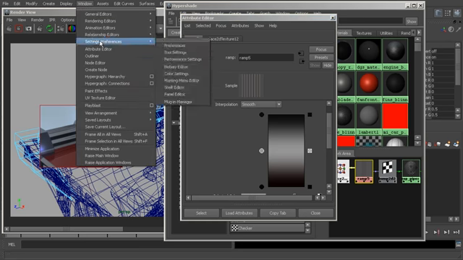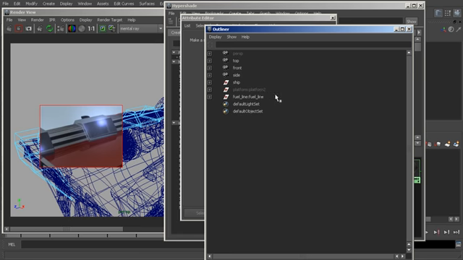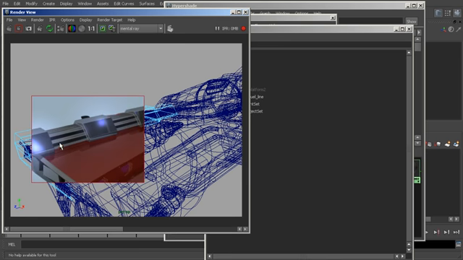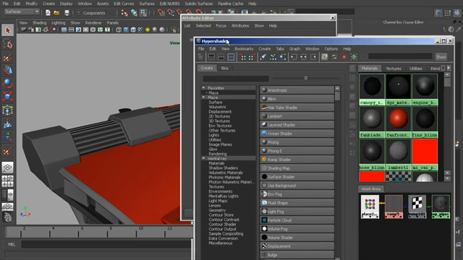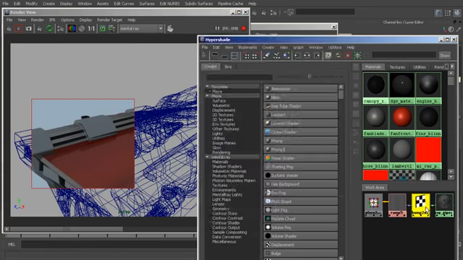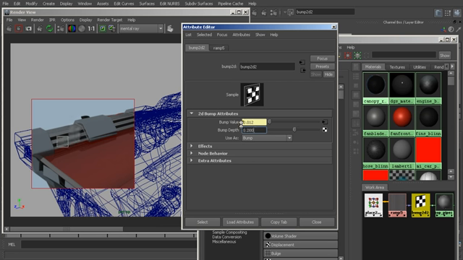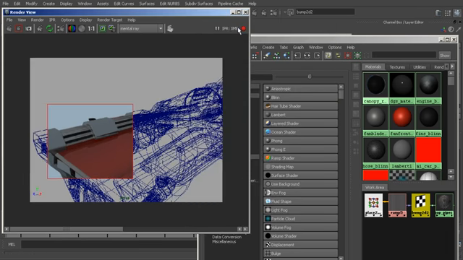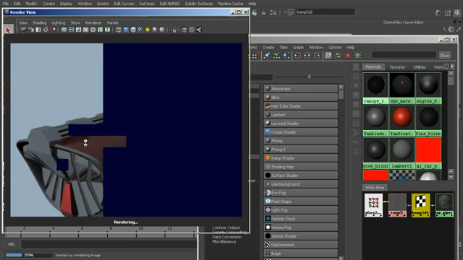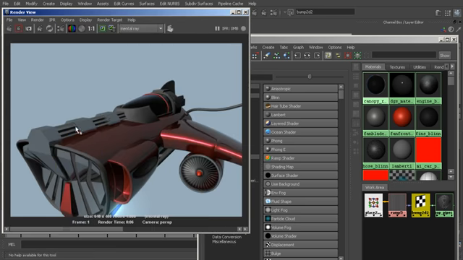Let me go ahead and turn off the visibility on the platform. Go ahead and hide that. And maybe we can see it a little bit better. So there you can kind of see the bump starting to come in, getting those pipes going. All right, and if we want to change that up, so change the bump value, we can take that down a little bit lower, but I think I'm going to keep it up a bit higher. Okay, so now if we just do a render of this, you should see some sort of illusion that there's kind of these pipes going on the back here.